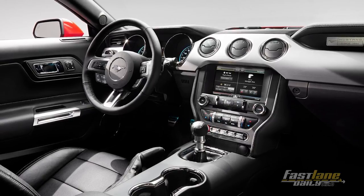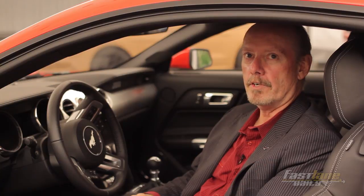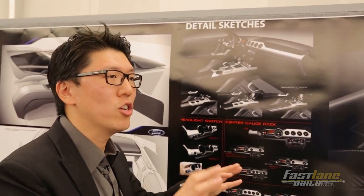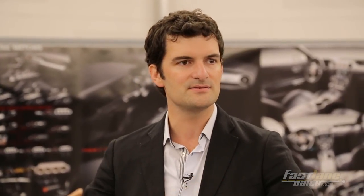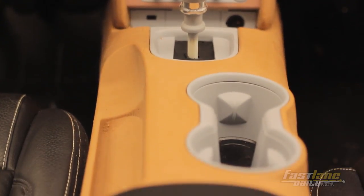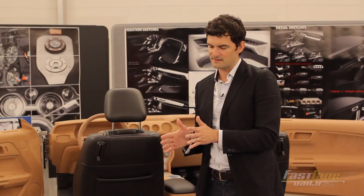I think that really transformed this and gave us the core of what we were working with as far as this aeronautic theme. I don't want to do a Frankenstein kind of patchy thing — I just want to blend it in so well that it's meant for the whole design. Some areas people will not even notice; I spent months just figuring out how to make this. The console and that interface into the center stack was hard because there's so much information there, and you've got to get that shifting dynamic right.